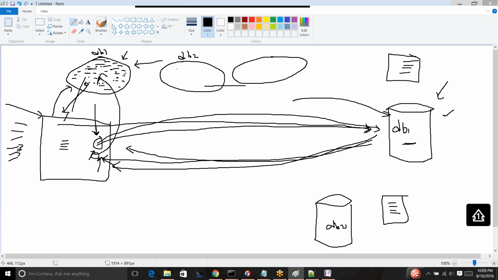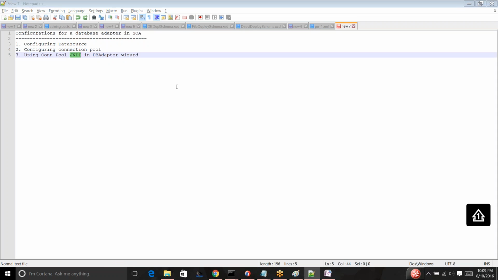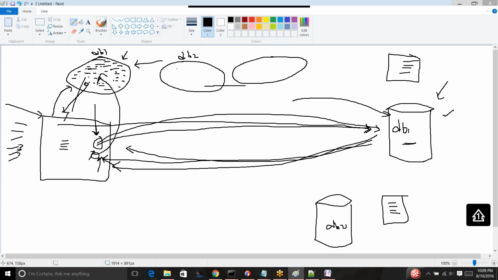And then what is a JNDI? JNDI is nothing but a name. In simple terms, every resource in WebLogic is called using the JNDI name. It's basically a name in your registry. So using that name, you will use it. You will give a specific name to this. Instead of DB1, I would say a proper name, and then I will use that name to represent the DB. So it's kind of an alias name.